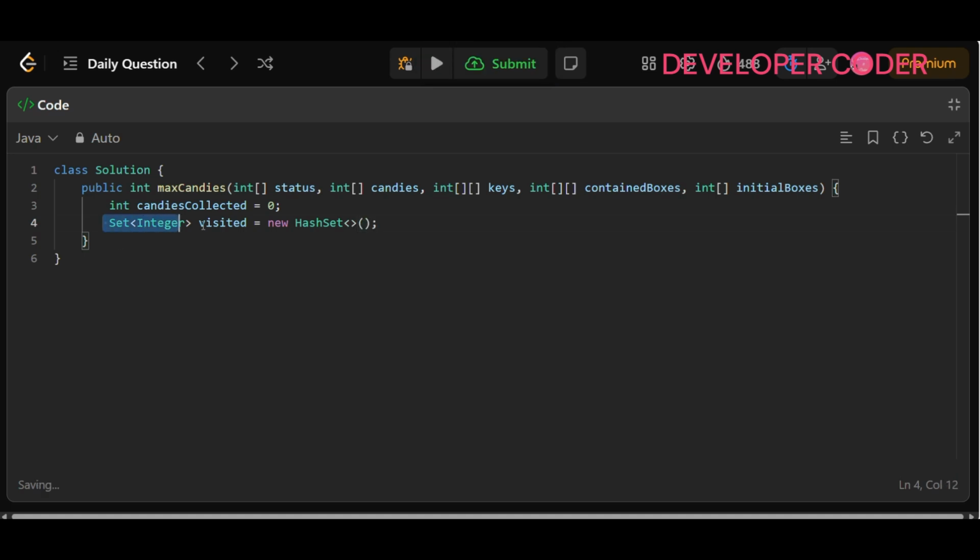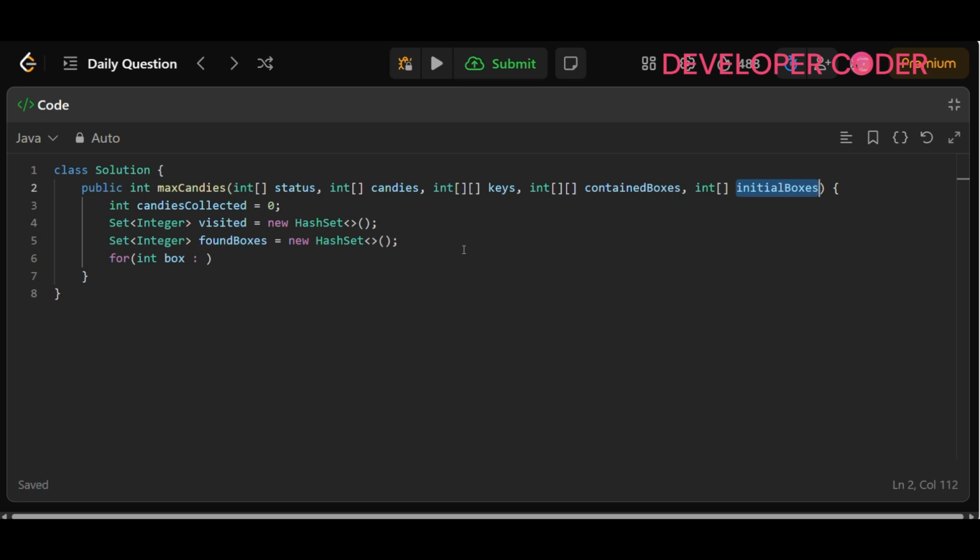Then create one more set for found boxes, whatever boxes we have found. So a set of integer, found boxes, all right.